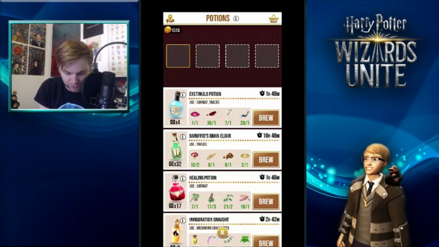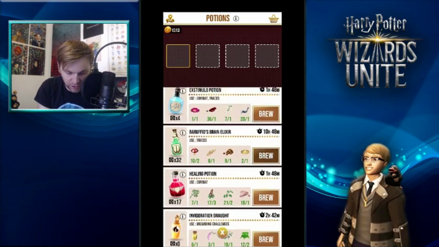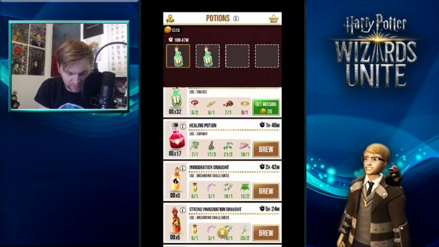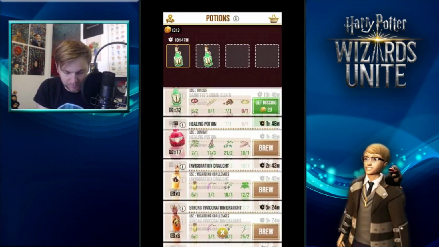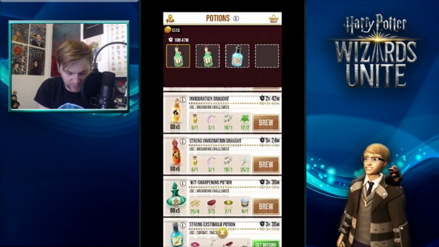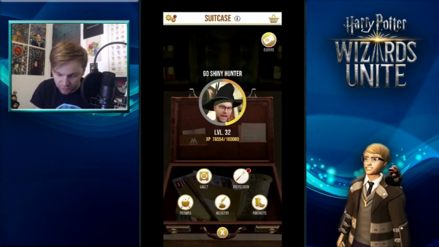So I'm going to brew. Let's go on a Baruffio's Brain Elixir spree, and then we'll brew some stimulant potions. Yeah, and I'll get some more ingredients to do the rest.